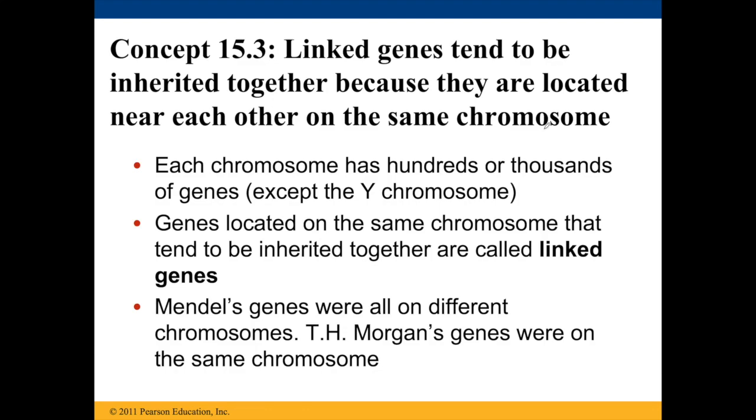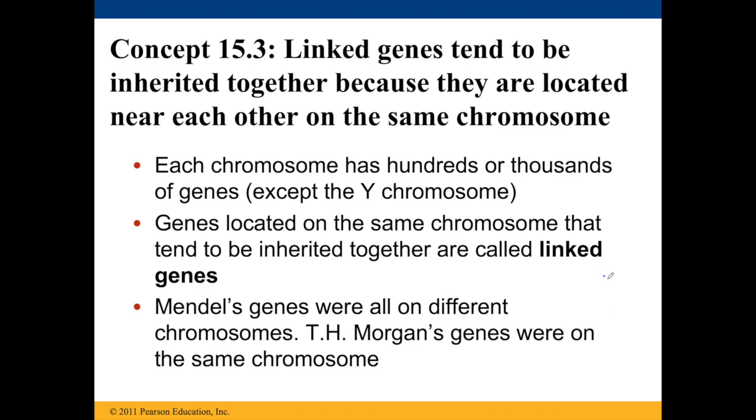So when Mendel was doing his experiments, what Mendel saw is that the genes he looked at sorted independently. They did not stay linked together. In other words, if you had a yellow and round pea and a green and wrinkled pea, the yellow did not actually have to stay together with the round. You could actually get yellow with wrinkled. And green did not stay together with the wrinkled. You could get green with round. So the genes were not linked together or stuck together. They could sort independently. It turns out that the reason that Mendel saw that is because every gene he looked at happened to be on a different chromosome.